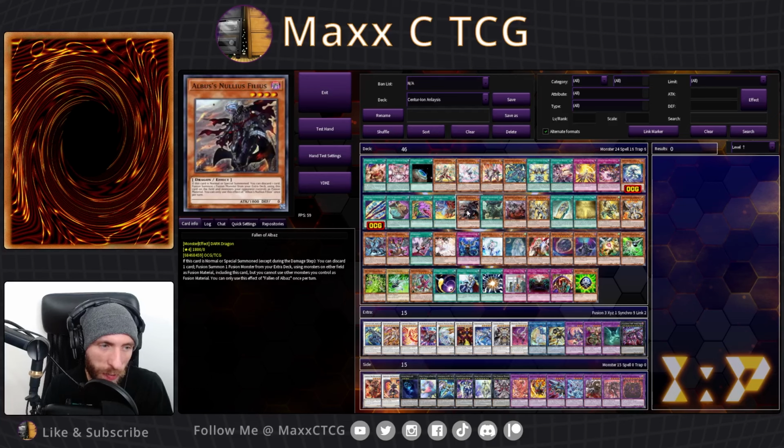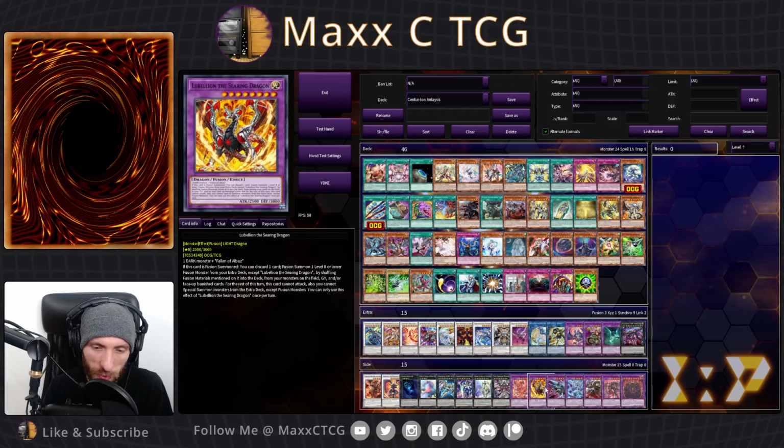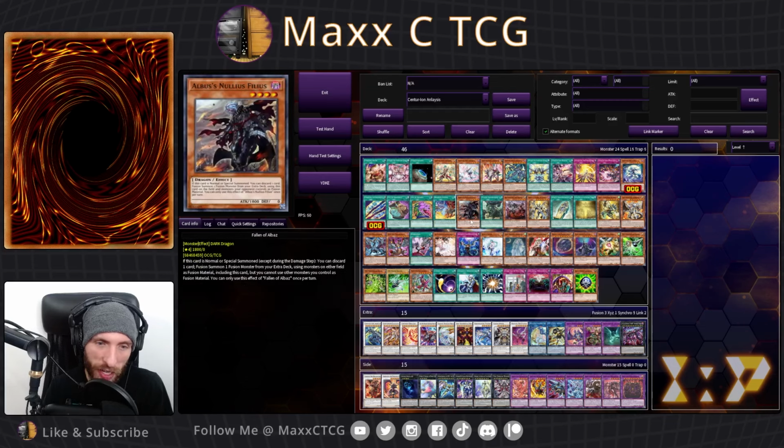And then we have Fallen of Albaz. If this card is normal or special summoned, you can discard 1 card, fusion summon a fusion monster from your extra deck using monsters on either field as material, including this card, but you cannot use other monsters you control as fusion material. You can only activate the effect of Fallen of Albaz once per turn. The main thing with this is that the Albaz is a fusion requirement for the deck, but even as a standalone card, especially going second, you could still normal summon this and try to threaten your opponent's board, fusing into any of the cards here that we have for the Fallen Horus package. So it's still not even necessarily a bad card to be able to use.